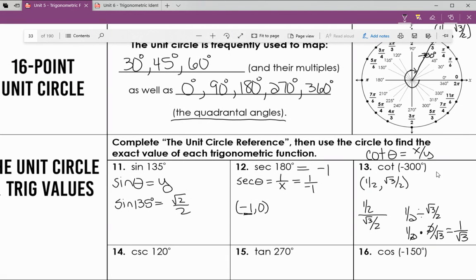So we had gotten to 1 divided by square root of 3. Unfortunately, we can't leave radicals in denominators. And it's a quick, easy fix. So I'm going to take 1 over the square root of 3 and multiply both the top and the bottom by the square root in the denominator. When you multiply across the top, you get square root of 3. When you multiply the bottom, you actually get square root of 9, which is just a 3. Okay, so even though this is the value we got, we have to clean it up because you cannot leave radicals in your denominators.